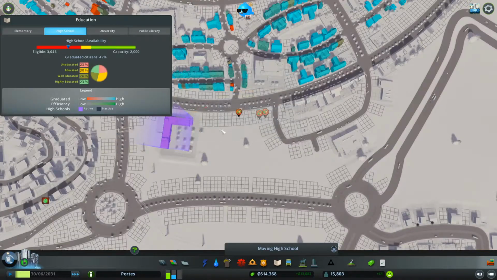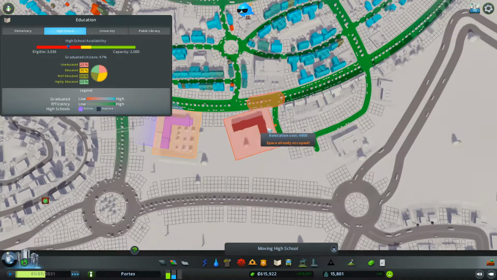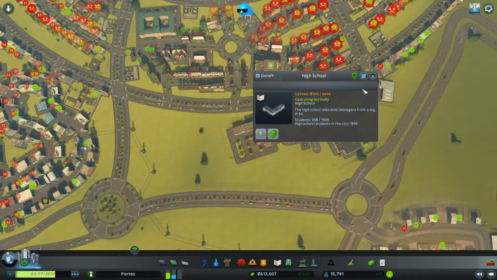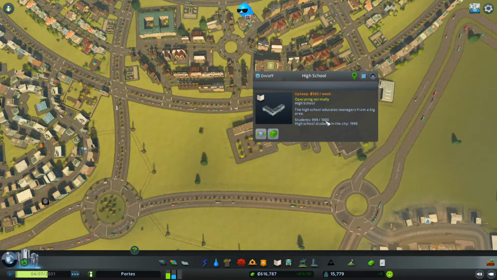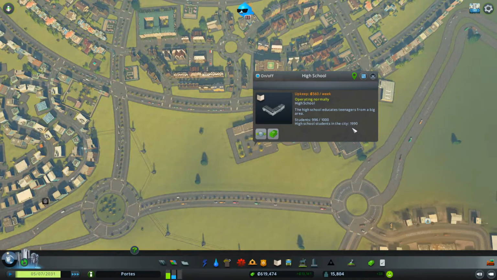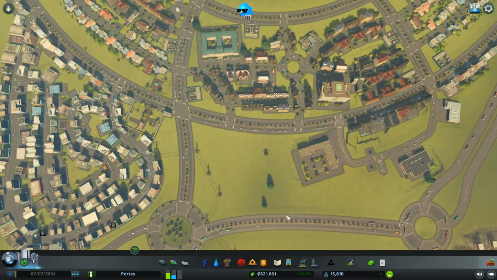Move a high school using that button. Can we get on the end here? We can. And actually this high school will be nearish these two subway stations and the bus stop, which I'm sure will help, and it'll be near a train station, so that'll be interesting. Nearly 1,000 students there, and the other one looks near capacity as well, so we've got a total capacity of 2,000 students.